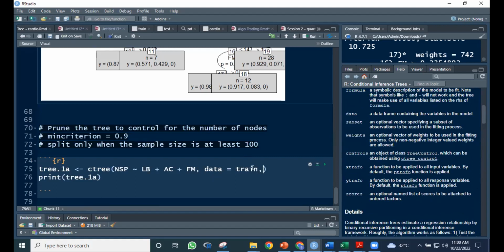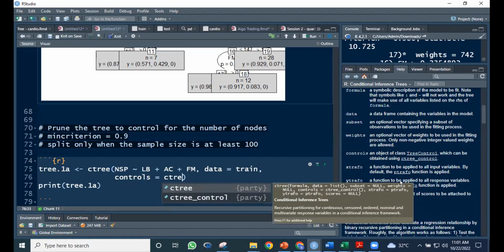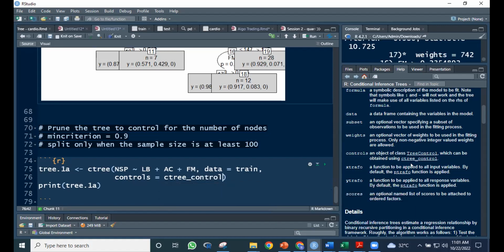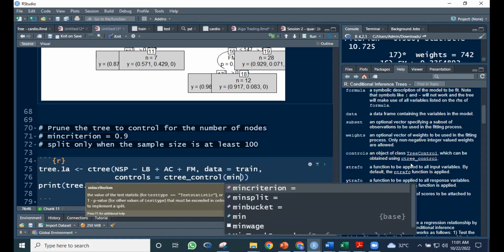Okay. Controls natin. Controls natin is C3 pa rin. And then C3 control. C3 underscore control. Okay, so we're using this syntax. Okay, and then yung minimum criterion natin, ito, this one.